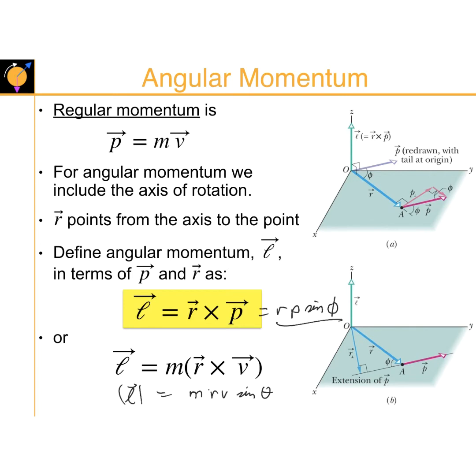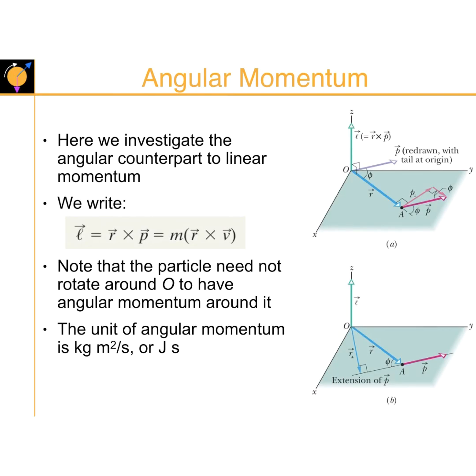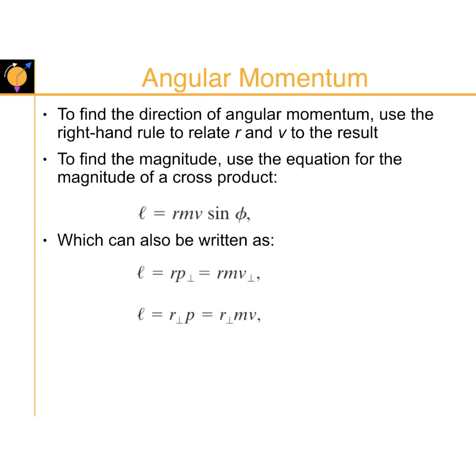It depends on its location with respect to the axis of rotation, or the pivot point, and on its momentum. So we're going to investigate the properties of angular momentum. Note that it has units of kilograms meters times meters per second, so kilograms meters squared per second. Or you could write that as joule seconds if you play around with the units. The magnitude of that vector, as I said before, is r m v times the sine of phi.